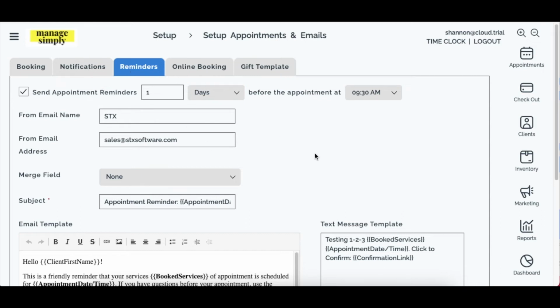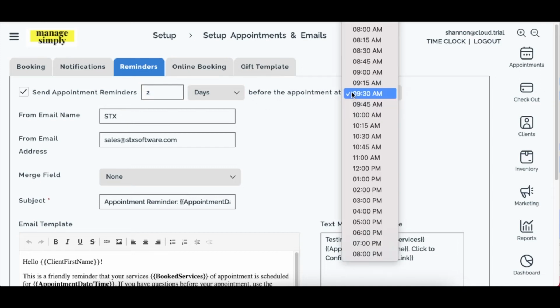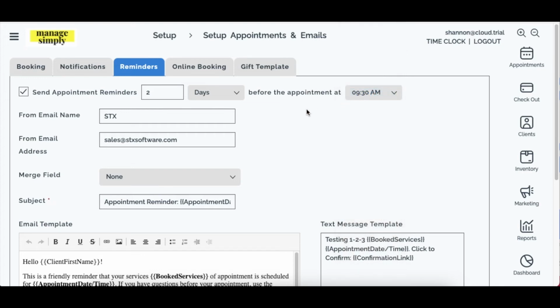these screens are very similar. So everything I just said in here will mostly apply here. So if you want to send appointment reminders, you simply check this box and then you tell it when you would like them to send. If you would like it to go out days, you can enter a number in here. Maybe it's 1 day before the appointment, or 2 days before the appointment, 4 days, however many days, you're going to put the number of days in here. And then you can select the time that you would like it to send out. So you could say 2 days before the appointment at 9:30 a.m., I want my appointment reminders to go out. And that will send out all of your appointment reminders at the same time, 2 days prior.